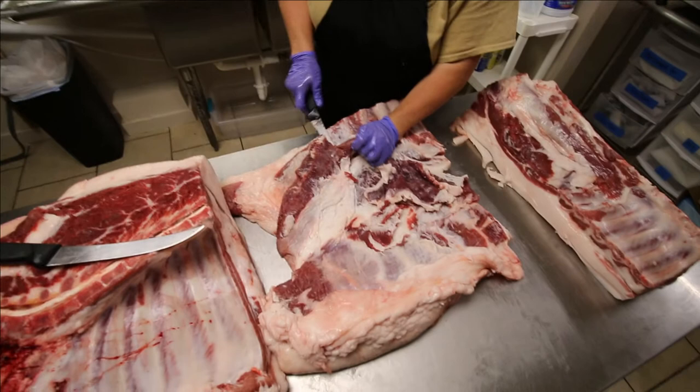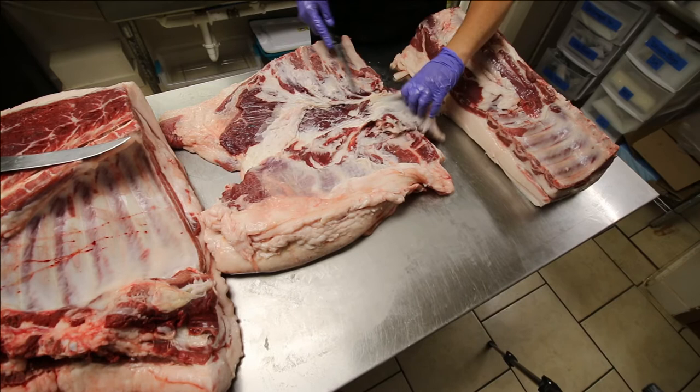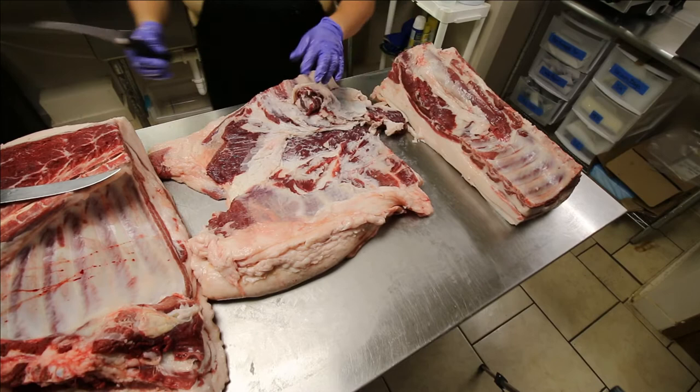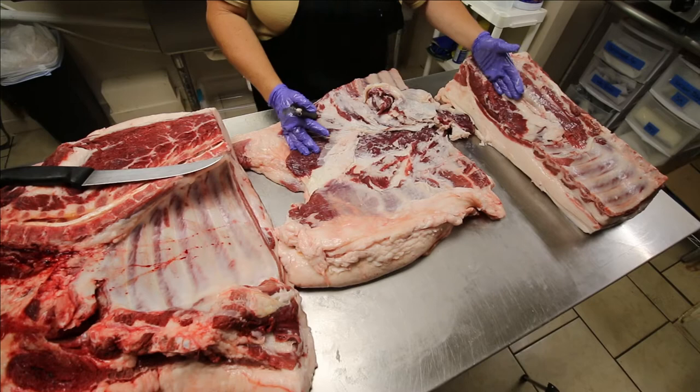The difference in the cuts and what you see here versus what you're going to get at the grocery store or what you typically get from your processor, because this is considered primals, and the split being that we've got it in sections. So essentially we're working in three sections, one being the ham, this would be the middle section, and then this would be the shoulder. There's different versions of it.